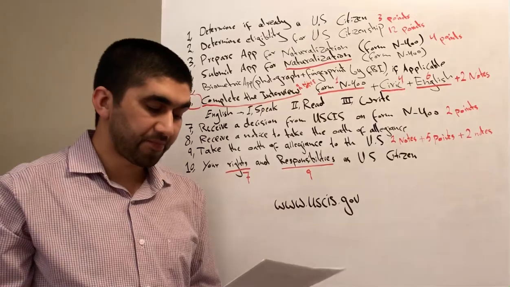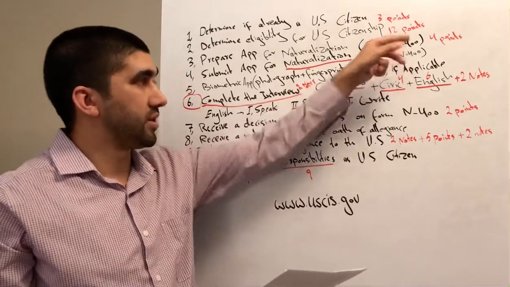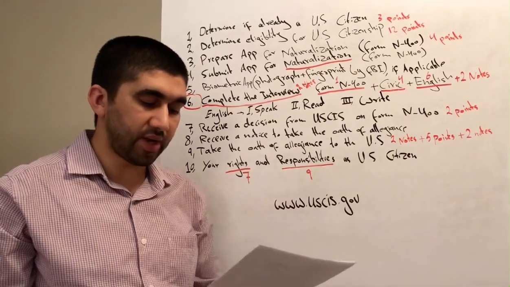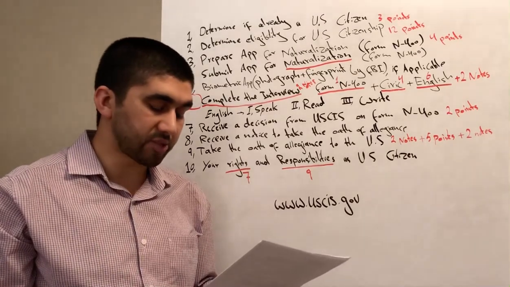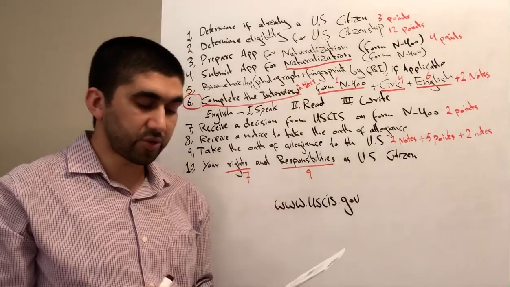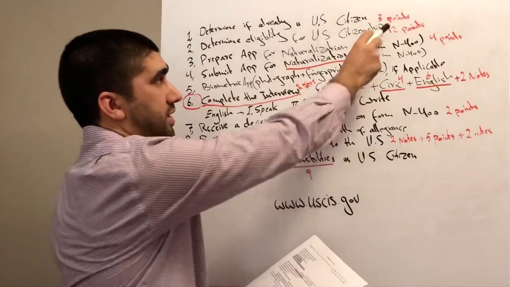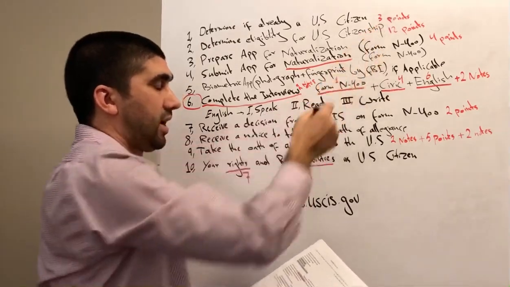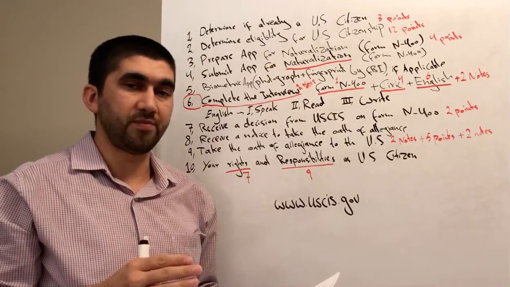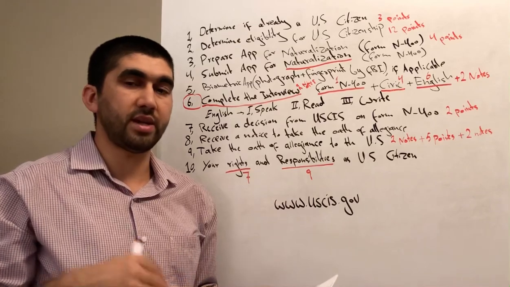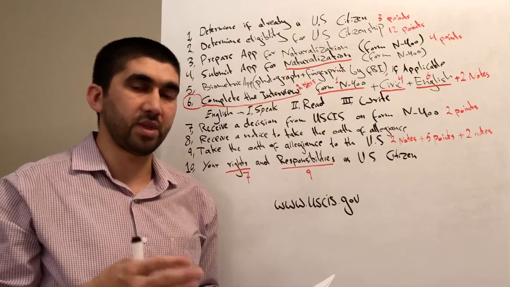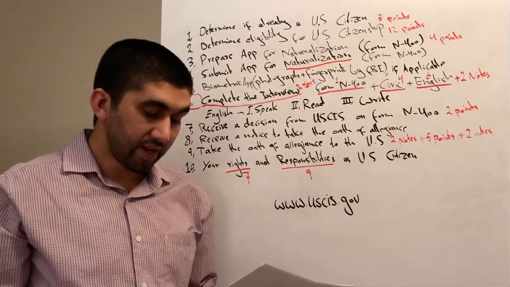So number five, the fifth point: if you are a U.S. citizen, the child was born outside the United States, the child is currently residing outside the United States, and all other eligibility requirements are met. This one was already explained earlier. But once again, if somebody is born to a parent or parents who are citizens of the United States and he or she is living abroad, they can apply for citizenship.